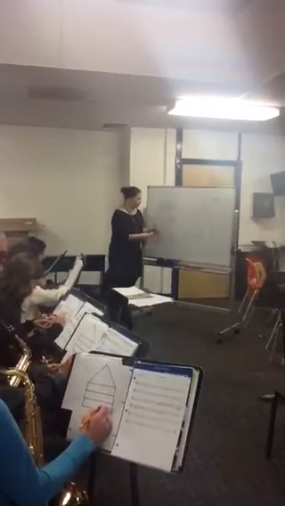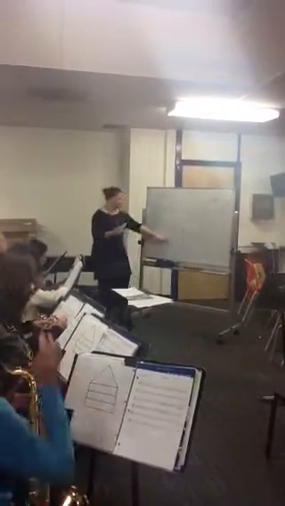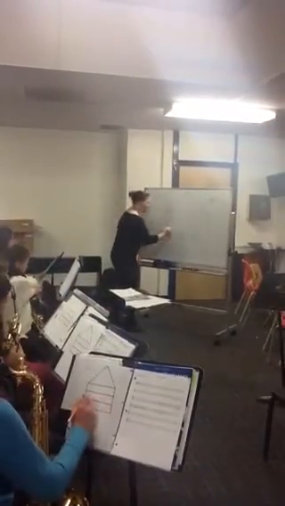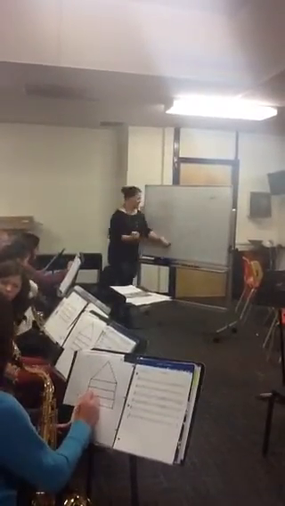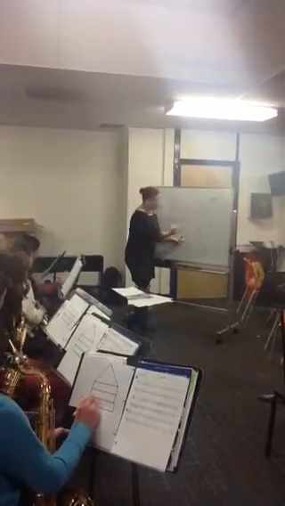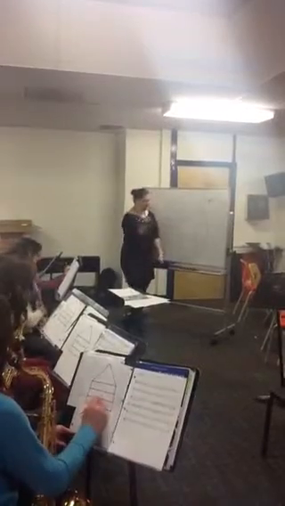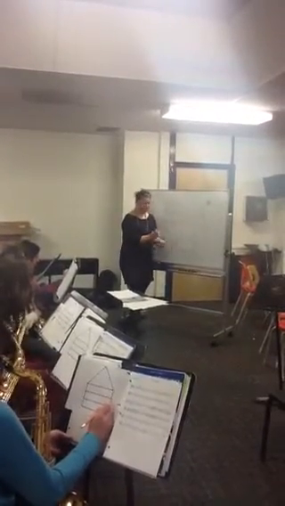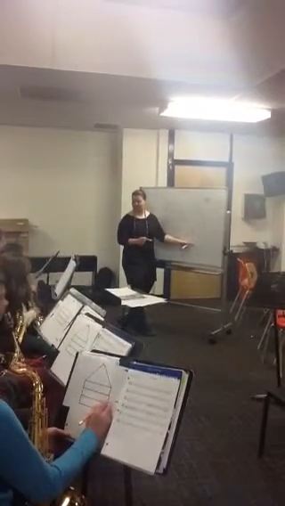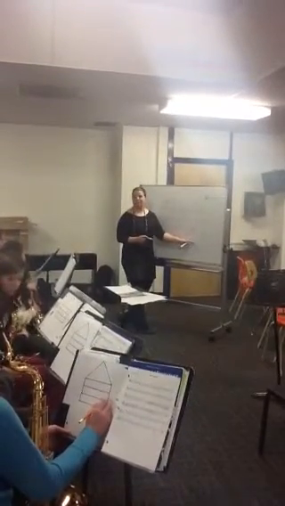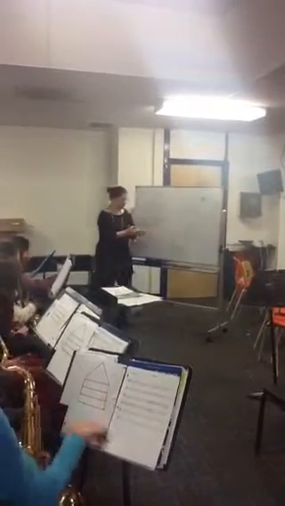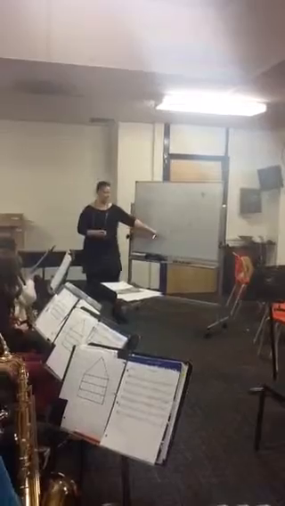If you're a trumpet player or a tenor sax player, 2 steps away from C is E. And 2 steps away from F is A, yes, thank you. And 2 steps away from D. Oh, sorry, hang on a second. G, yes, is B. Yes, there we go. Okay, and now alto sax, bari sax.